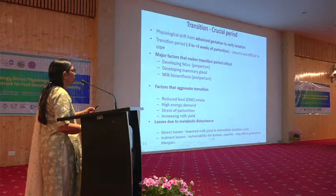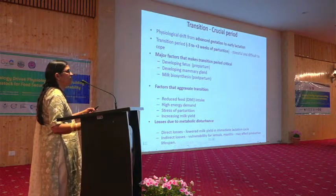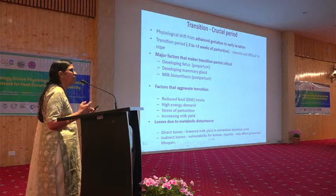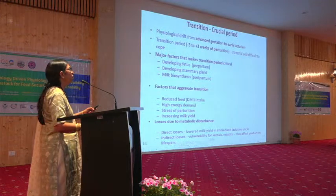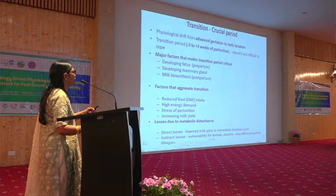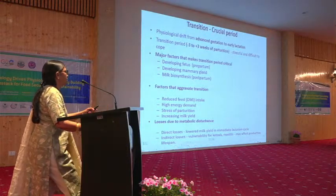Now, what happens during the transition period? I said that the transition period is the most crucial period because during this period there is a physiological drift of energy from gestation towards lactation. We all know that the transition period comprises 3 weeks before parturition to 3 weeks after parturition. What is critical is that a greater amount of energy is required by the developing fetus, by the mammary gland, and for the purpose of milk biosynthesis.